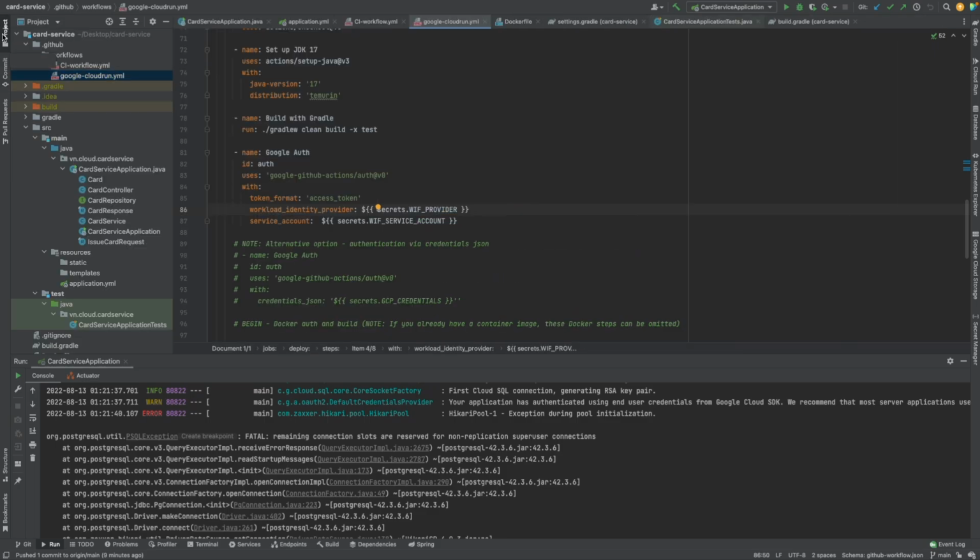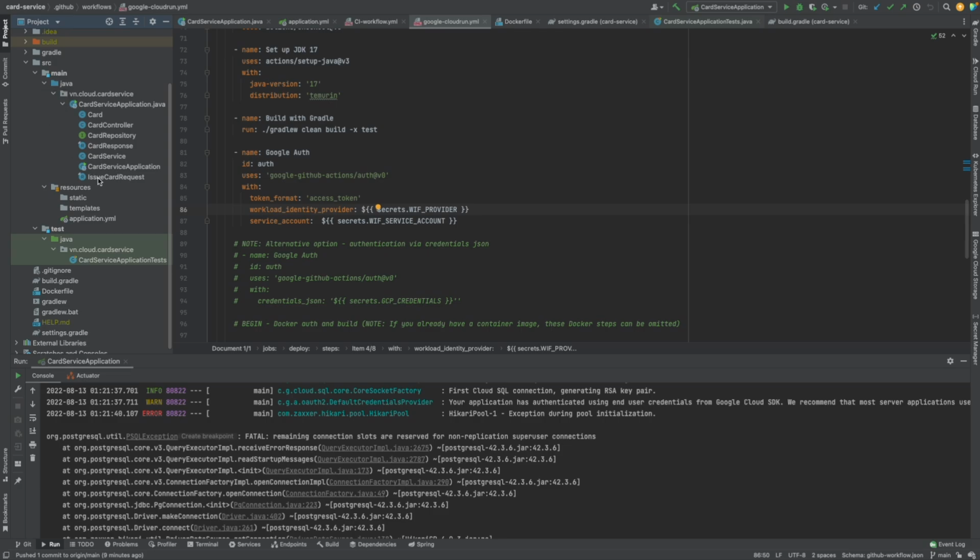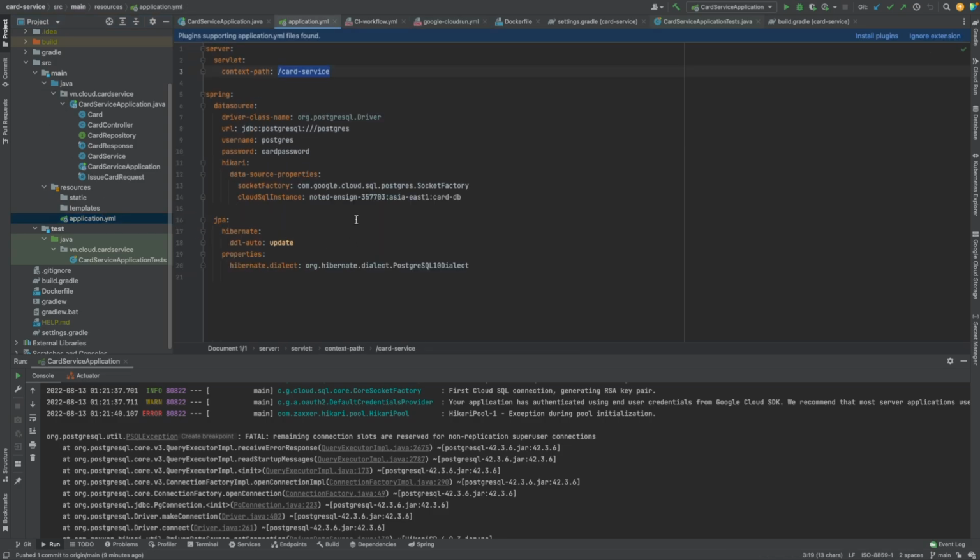So the next step is we try to secure our application variables like database name, database username, and database password with Google Cloud Secret Manager. To do that, we have to create secrets in Secret Manager first.